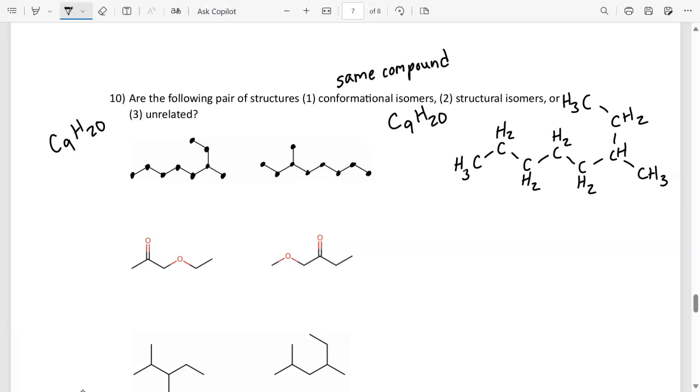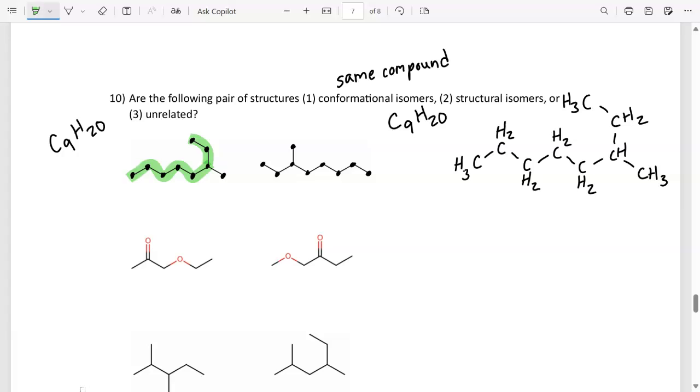So we do know that it's some type of an isomer, and we've got to decide if it's conformational or if it's structural. So here's where we're going to pick up our highlighter, and we're going to find the longest carbon chain. So if I start on this end, and I go across, when I get to this fork in the road, I have to decide which way to go. I want to go whichever way is going to be the longest path. So I'm going to continue up in that direction.